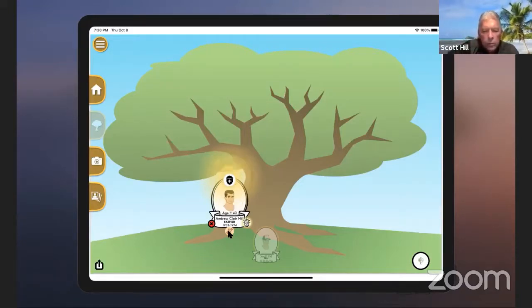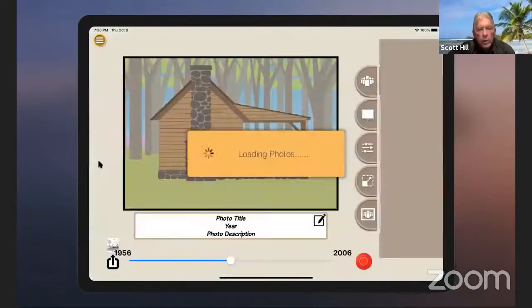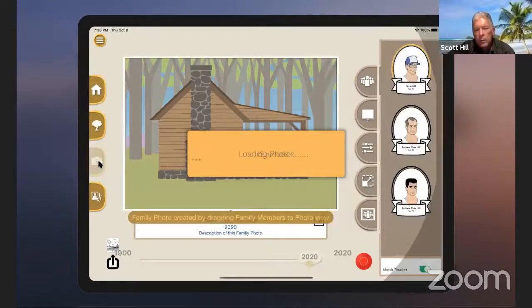And only the people that have both pictures are going to have this little dialogue for switching. And so the idea is that individuals will go through and populate their tree by adding their ancestors and their other family members, and they can adjust those and change them around the way they like. And then another thing they can do, once they have the avatars created, is go in and create family photos of their family members.